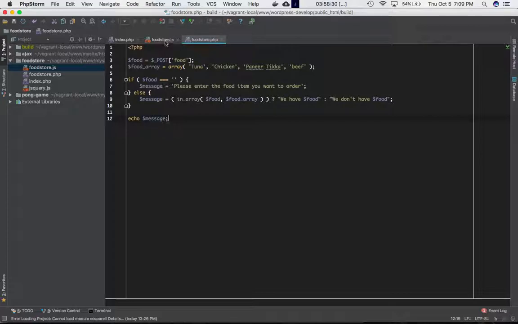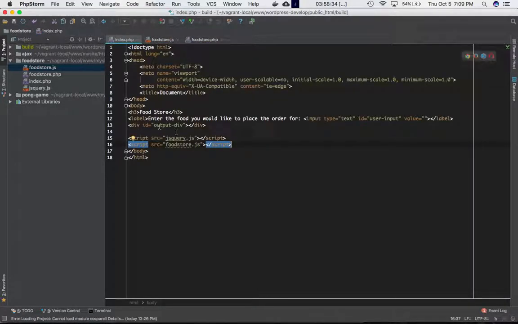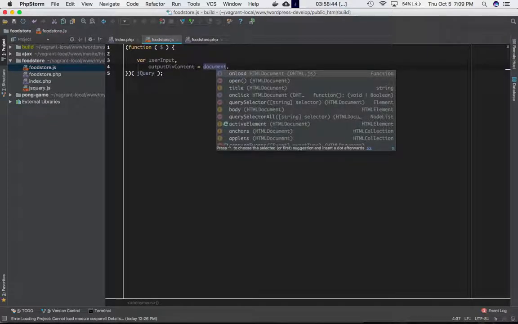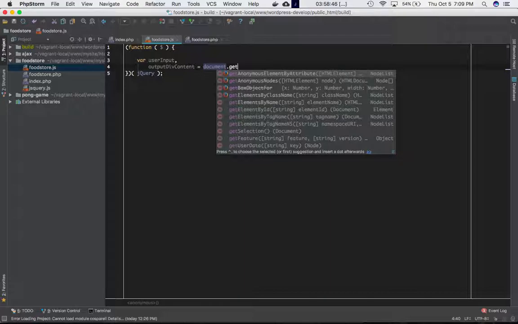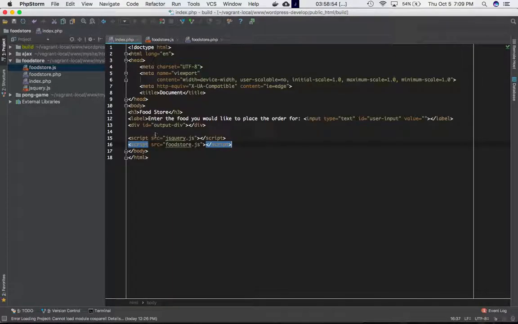We're going to create another variable called output div content, and we're trying to get hold of this div where we're going to append the message. So let's create that. We can do document.getElementById, and the ID of this div is output div.